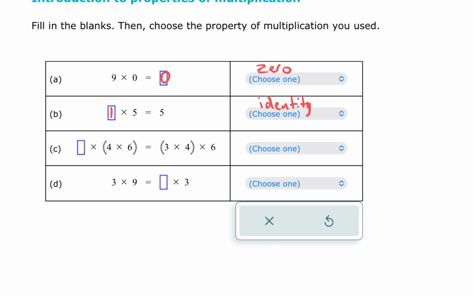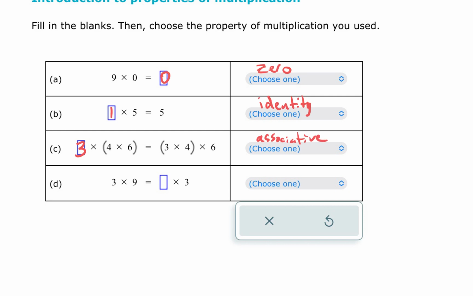Just be careful when you're doing this. If it's the associative property, you need to make sure that the operations are all the same. In this case, they're both multiplication and they're multiplication here. If we had like an addition problem right here, this would not be the associative property. The associative property of multiplication says when you are multiplying multiple numbers, and that's all you're doing is multiplying multiple numbers, you can group them differently. But it does not let you work with multiple operations. So it looks like we're missing a 3 right here, and we did just group it differently.